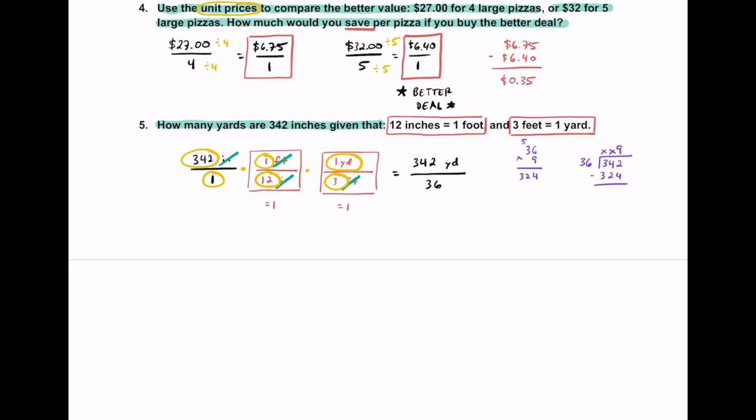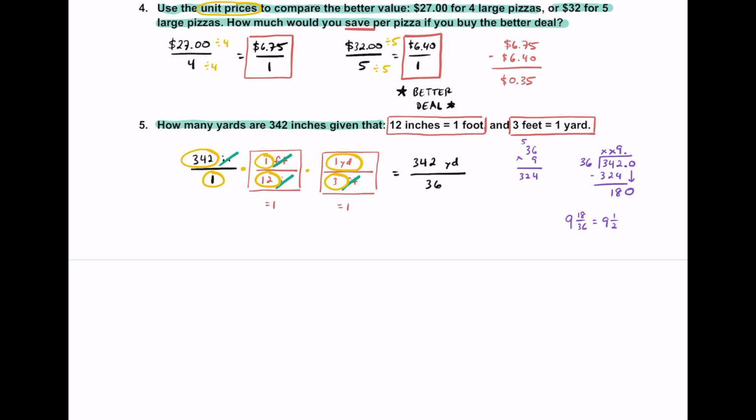Kind of funny, those 42 and 24 are reversed. And then what's 342 minus the 324? That remainder should just be 18. And if you're not sure what to do, you really have two options right now. You could stop right here and write this quotient as 9 and 18/36. And that's just equal to 9.5. But if you wanted to practice dividing decimals and you didn't want the remainder there, then put a decimal, add a 0, bring it down. Now you just keep going, but it's 9 point something, okay?